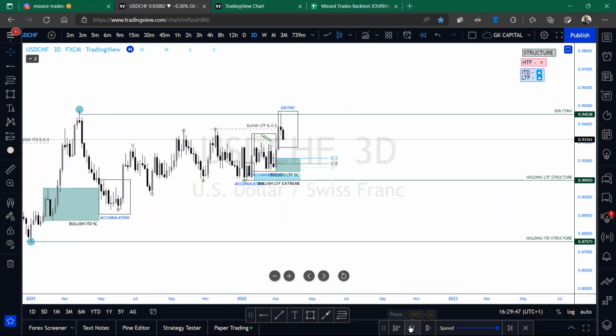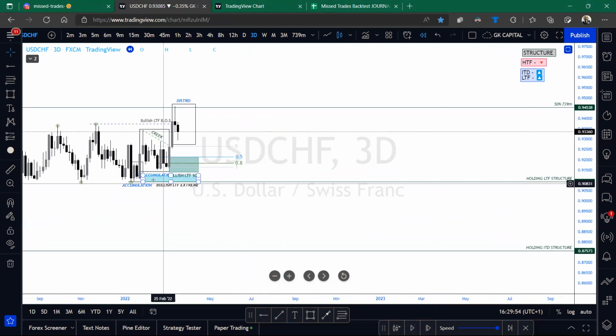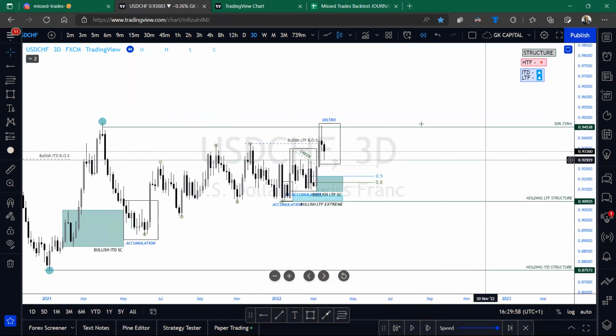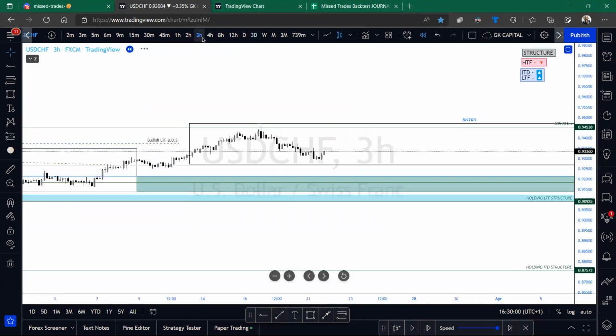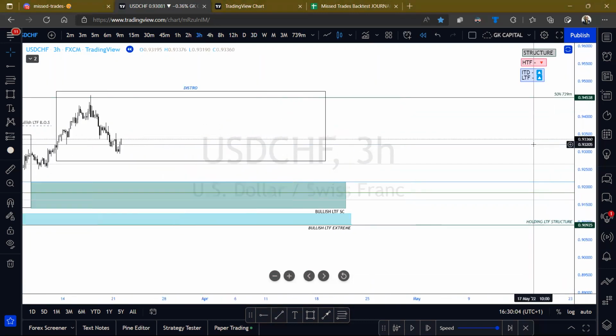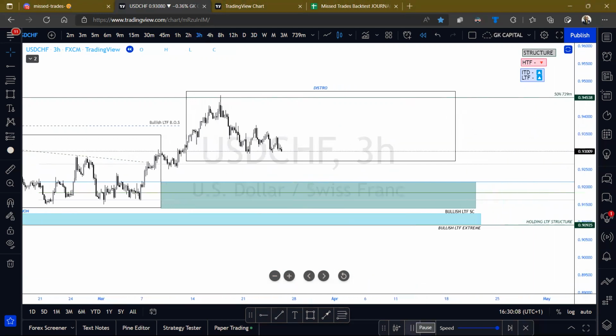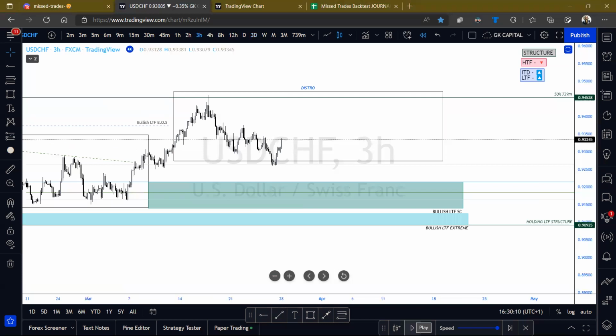There's the reaccumulation, and then there's the break, and then we can see it tapped into about 50% of that 739 candle there. If we got into this buy from this lower time frame extreme here, this would be a nice hedge, because it did give over 10 to 1 when we looked at it maybe 2 weeks ago. But following this, we can see the distro playing out, making a bunch of lower lows and lower highs.